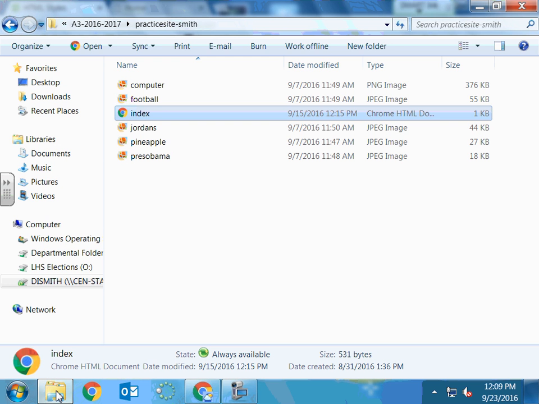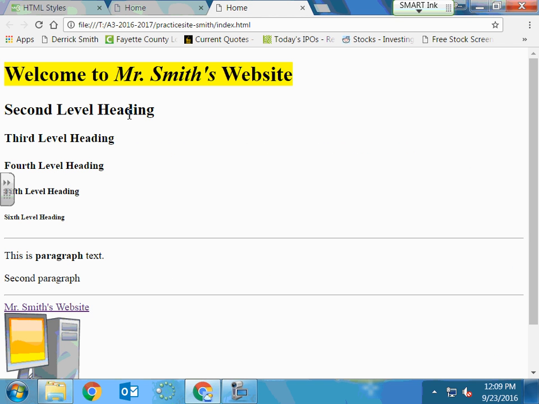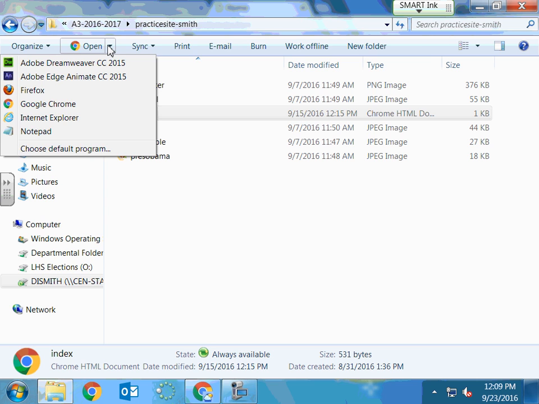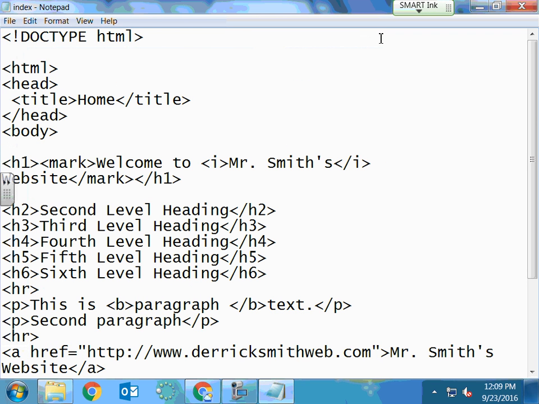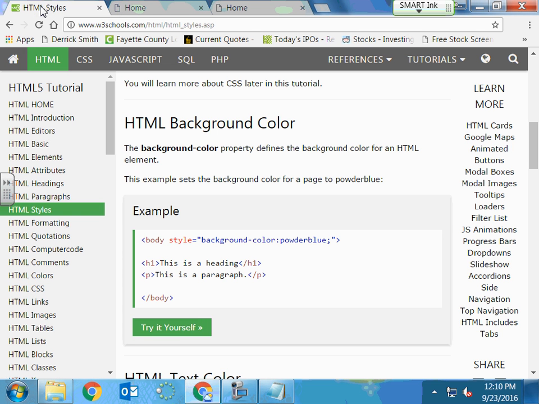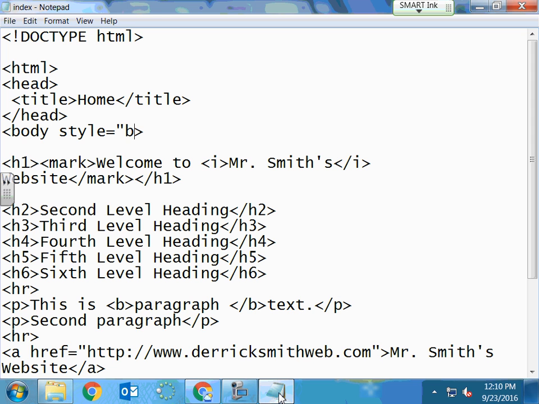Let's take a look at the home page on your practice site. This is what mine looks like right now. Let's go ahead and apply a background color to it. I'm going to pull mine up right here. I'm going to go inside my open body tag and add the attribute style equals. Now, let's make sure we get the syntax correct, which means we're using the right wording. We go right here, style equals, and then quotation marks, background dash color. Then I'm going to use a colon.